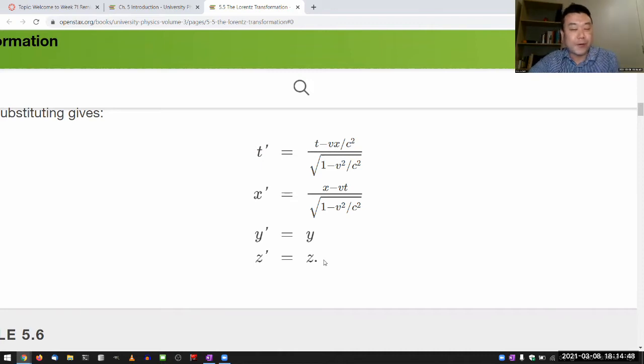And in the end, really what matters is that this is the transform. Deriving it is more work. And there are certain things where the end result is simply so much simpler than the derivation that goes into it. So without derivation, we'll just use the end result. And Lorentz transformation is one of those.